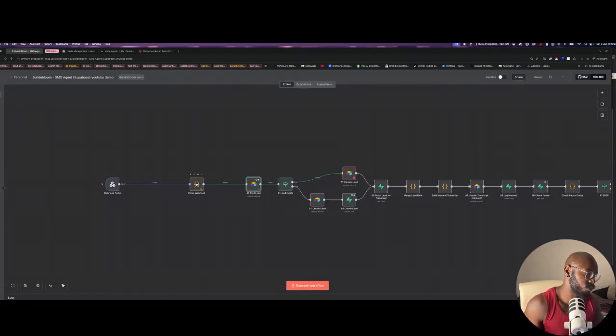Okay, I just got exit workflow. Let's see how far we get. Cool. This is just the same stuff. Hold on.